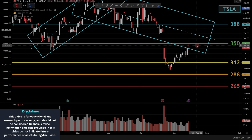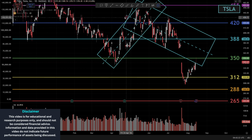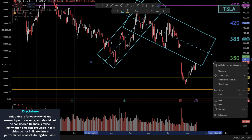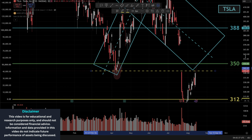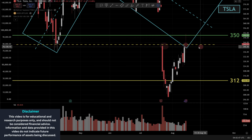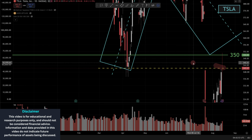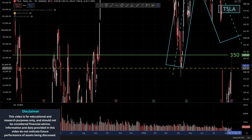So other than that particular line and 350 as a key level, why is it stopping here? This is actually a short-term reference right here. So you see this low in April, right? This is exactly the resistance back then and right now. Back on July 23rd, and as of this moment, this red cross is stopping right at this particular line. Okay, so I just want to extend further to see whether that's the case.